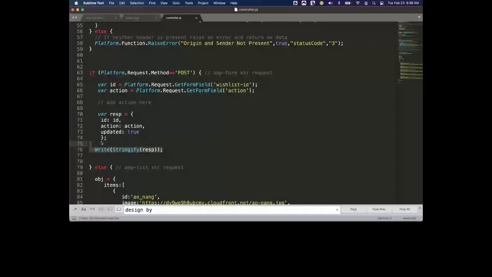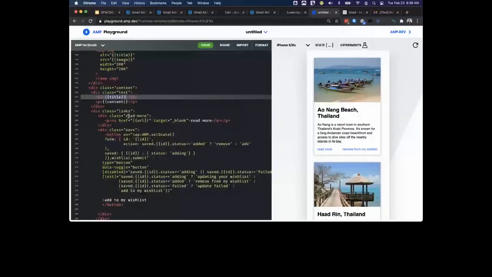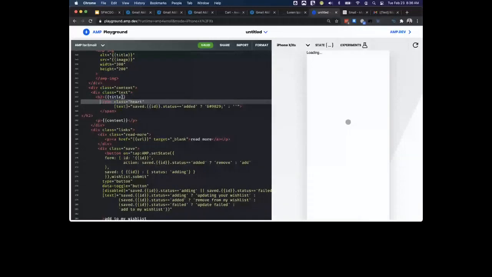Now, finally, let's go and add another text property binding to conditionally append a heart icon to the destination when the destination is added to our wish list. So I'll go and find that H1 or H2 element, there it is. And I'm just going to insert a span here. I'll insert some new lines just to make it look pretty. And so you can see that if I click add to my wish list, we can see what's going on here.